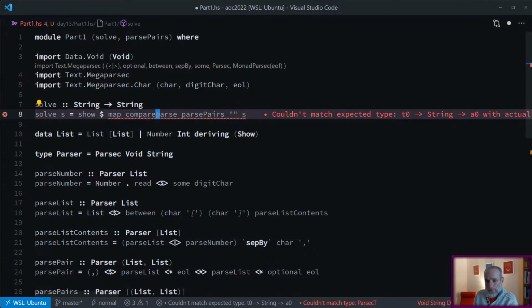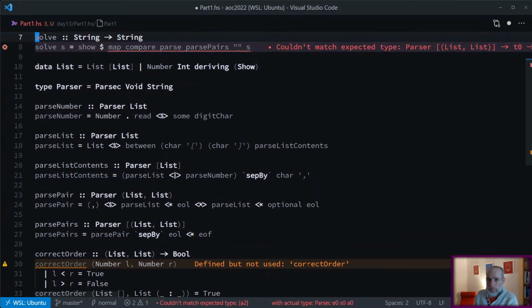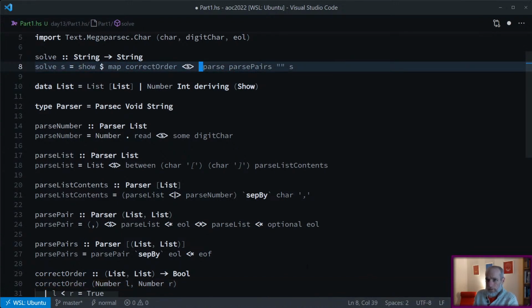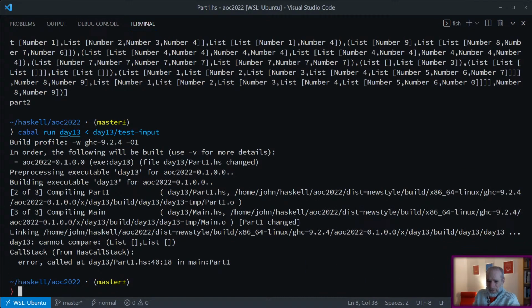What do they call it? I put it a second ago, I already forgot what it's called. Compare correct order. Correct order over the right of these things. And we should get something like true, true, false, true, true, something like that. I can't remember what the exact thing was. I don't think it's going to work.